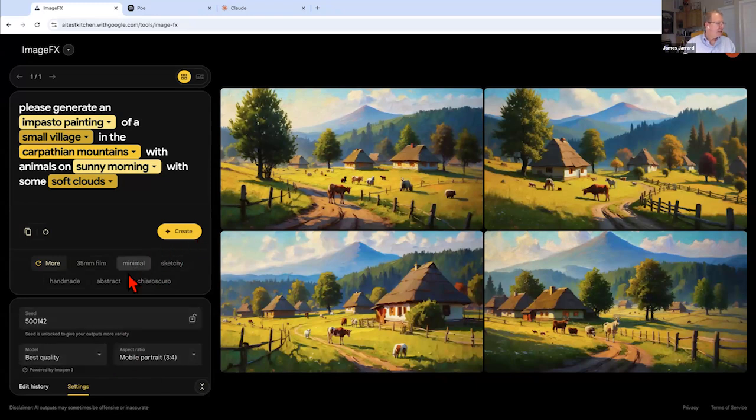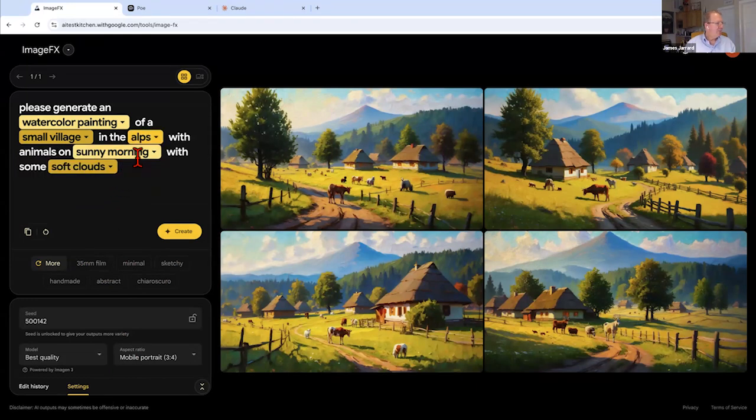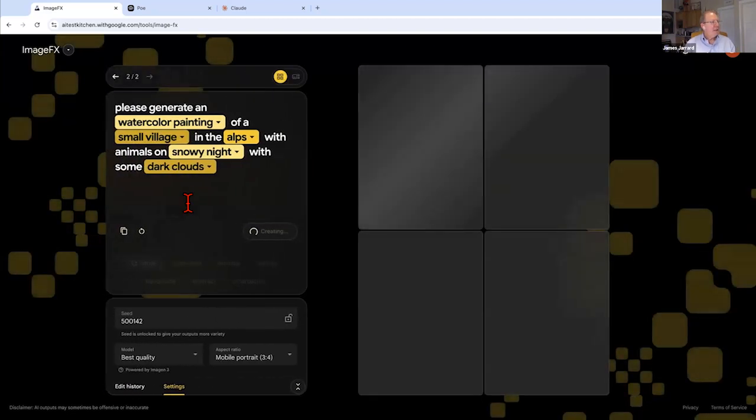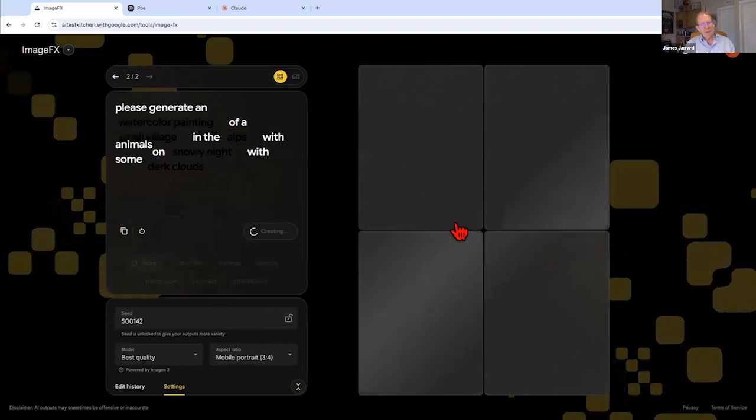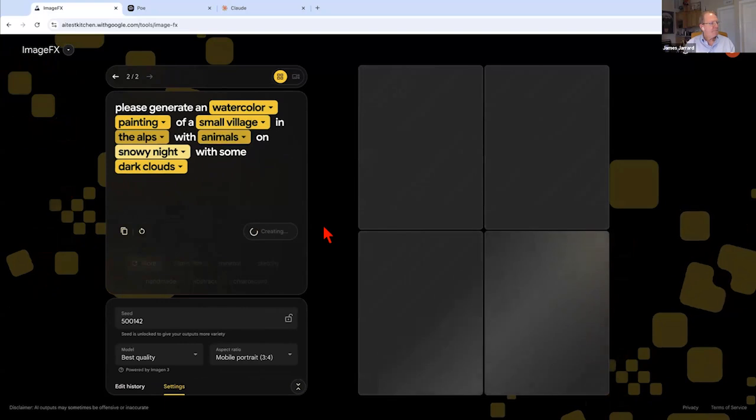And let's change it to a watercolor painting of the Alps on a snowy night with dark clouds. So just by click, notice again how the orientation of the picture has changed.